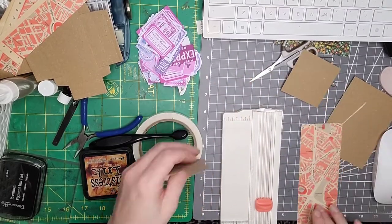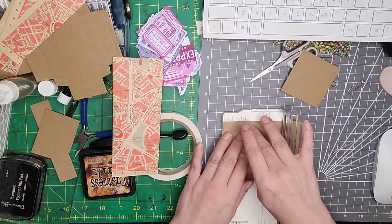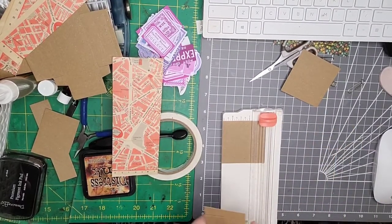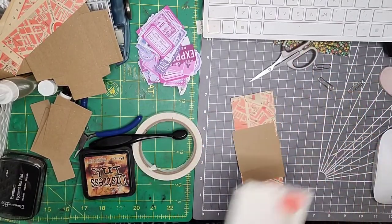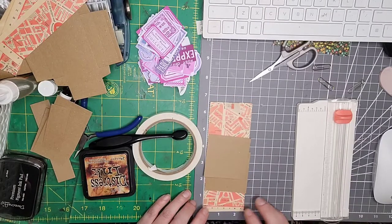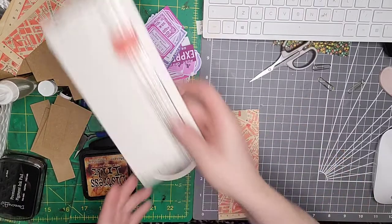We're going to do some gussets. She did three pockets — I'll have a look to see what other papers I've got. I need to cut two and a half by two and a half for each. I measured one at two inches — what an idiot — so that's getting cut down to two as well. I'll need my bigger trimmer for that.